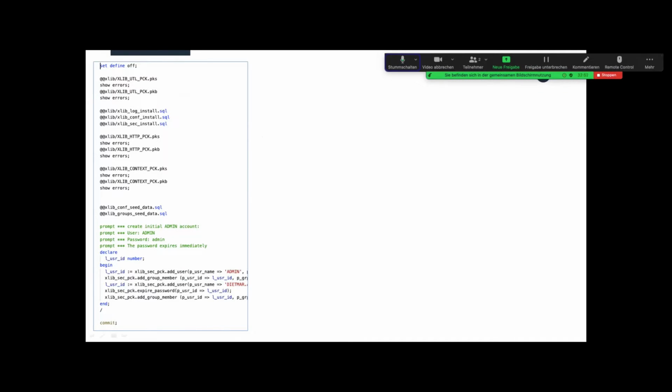In the beginning, everybody has written a script like that to create a patch, right? So you have a number of packages, and you need to compile the specification and the body, and you install tables and whatnot. But in essence, you really have to make sure that you have, let's say, certain sections.